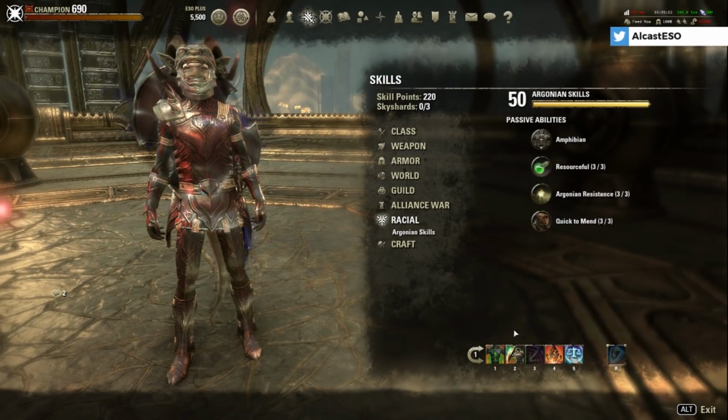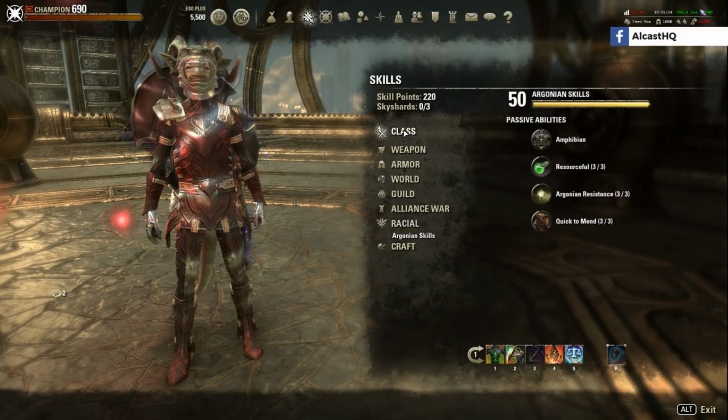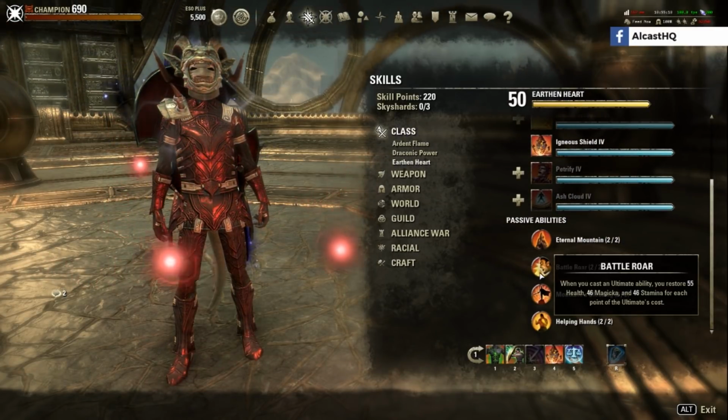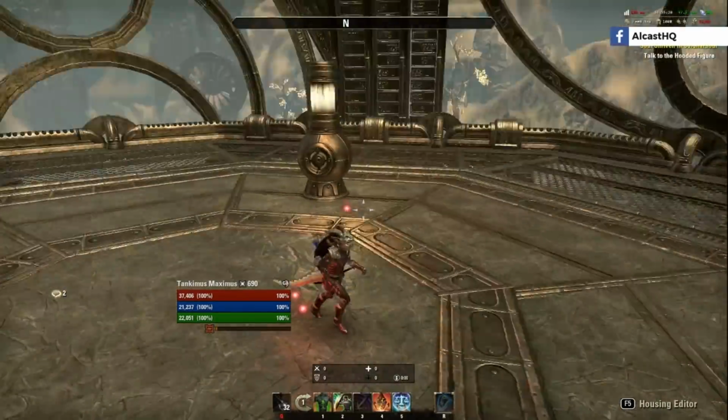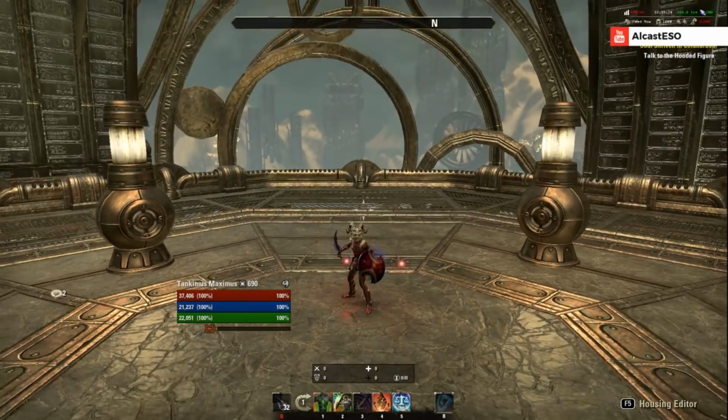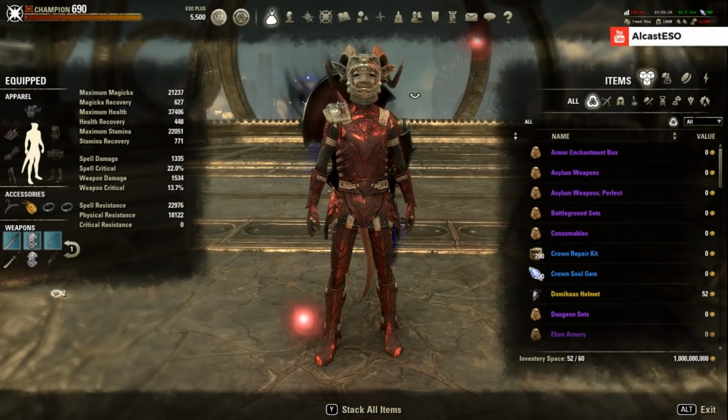When your potion is on cooldown, you will have ultimate ready, for example, to use Battle Roar. You can endlessly sustain this without even letting block drop, unless you get hit by like 20 mobs at the same time.